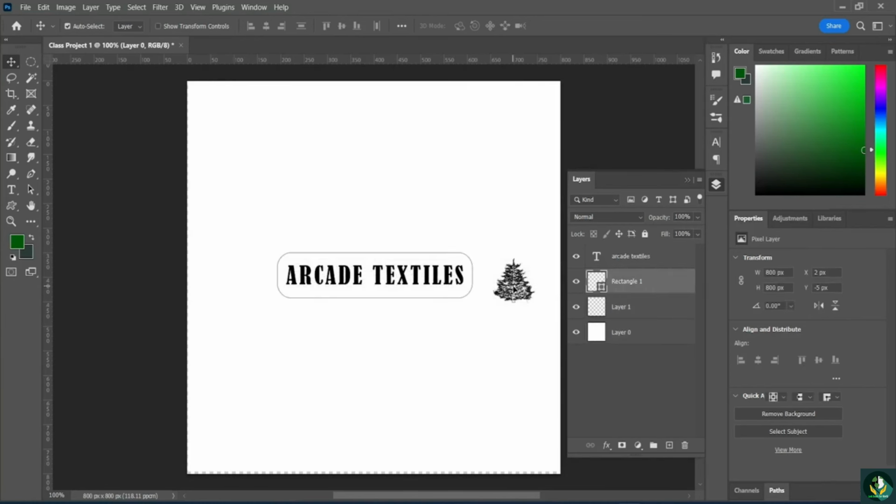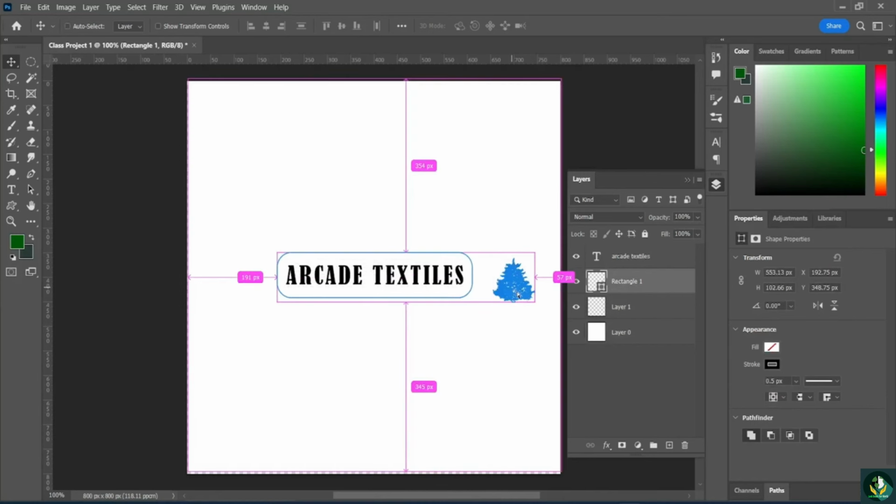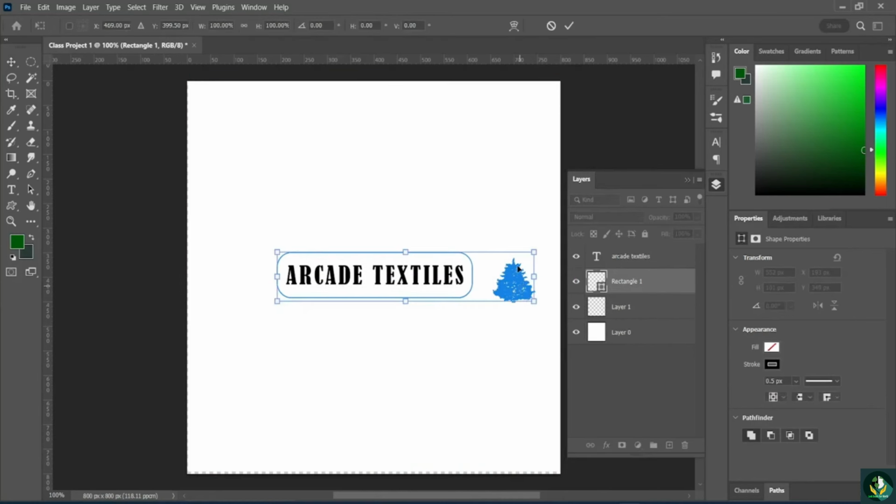Otherwise, let's select this, Control T, and if you do want to move it up, you guys can just move all of this thing up right over here as well. Okay, so Control Z back again.